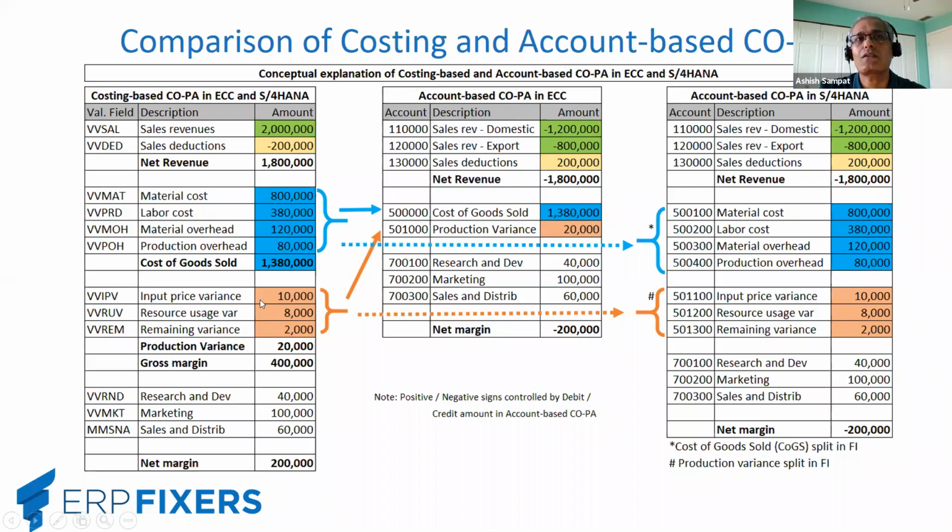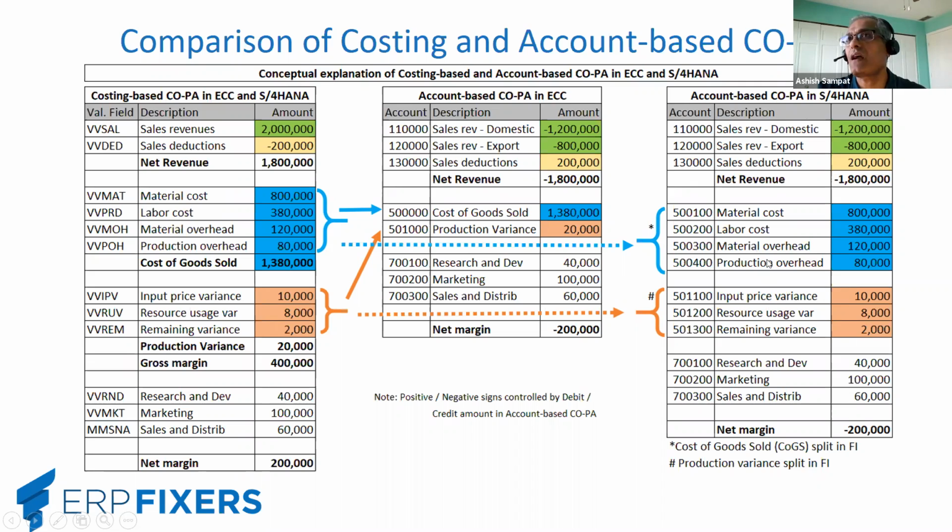Same way with production variance, if you have three value fields here, you just have one account for production variance, just 20,000, there's no breakdown. Now, when I deduct the fixed cost and arrive at the net margin, the amounts may still be the same, yet the level of detail is not. And that is primarily the reason why a lot of clients have not used account-based COPA in R3 or in ECC.